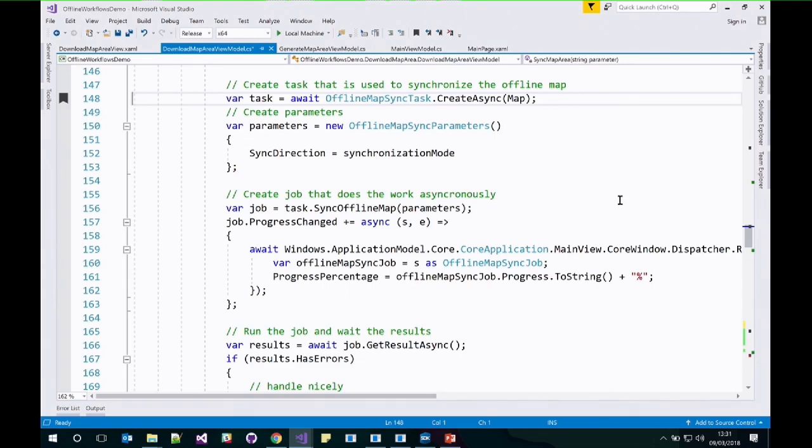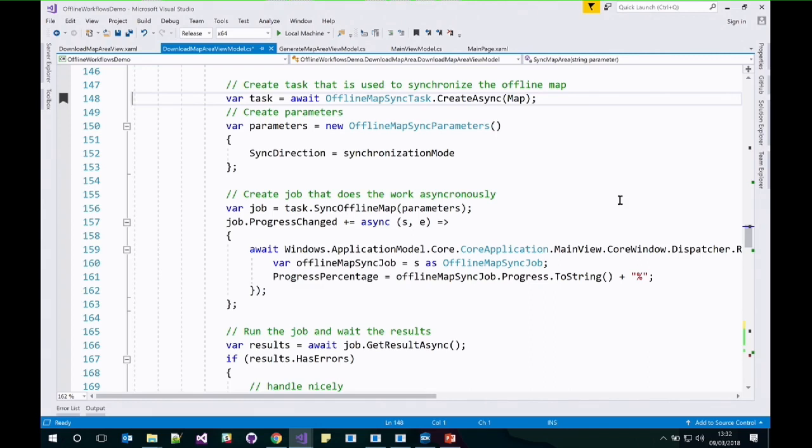So at the moment, the offline map sync task only works with the features. So it's not synchronizing the map itself, because when we download the map offline, we think of it as a self-contained unit at that point. But we are trying to find some use cases where we need to extend the capability of doing the synchronization. So I would be curious to hear later on what would be good to get in and so forth.